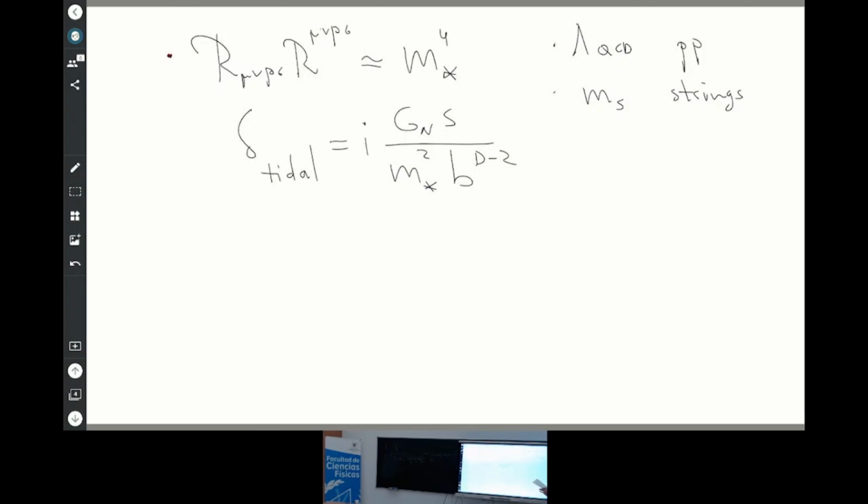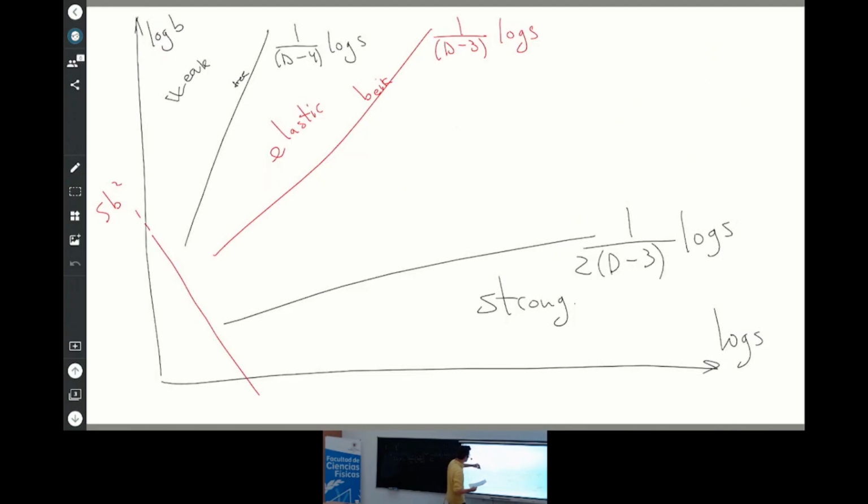So therefore, what does it mean? Here, as our particles pass through each other, they can change their identities. They can get excited into something else, x and y. And therefore, the amplitude develops an imaginary part. And therefore, the eikonal computation should be breaking down. But now let's look at how this behaves at high energies. We see that at high energies, it grows like 1 over d minus 2 log s. Therefore, you see that if you sit on the eikonal saddle, as you go to high energies, the tidal effects are irrelevant.